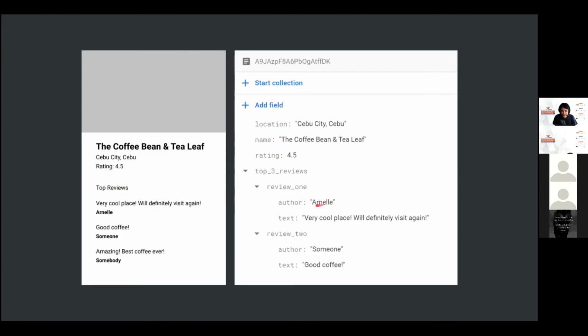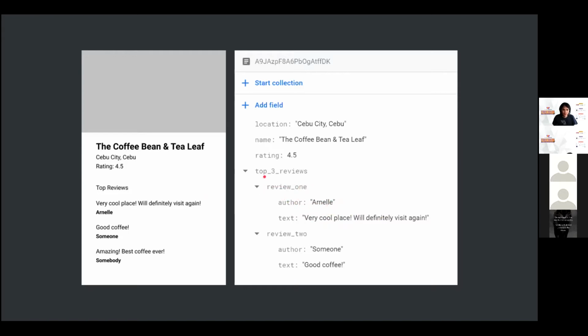And yes, if you're thinking this is duplicated data, yes, this is duplicated data based on the reviews sub-collection. But that's a thing with NoSQL databases in general. With relational databases like Postgres and MySQL, we're trained to normalize our data, right? Data should be stored in one place only and then just do joins and everything like that. But with NoSQL, it's common to duplicate data like this so that it's faster in terms of reads.